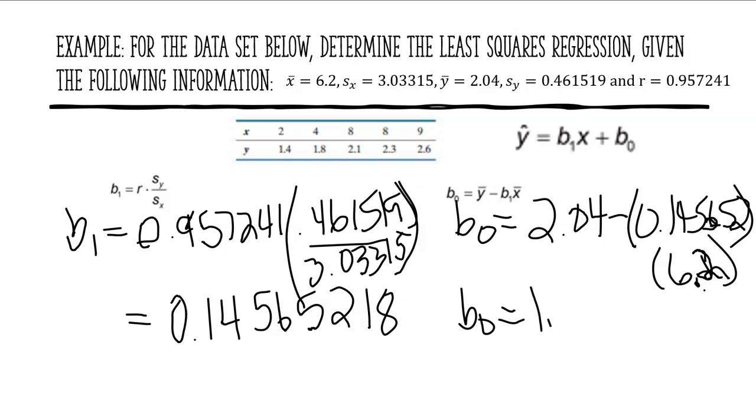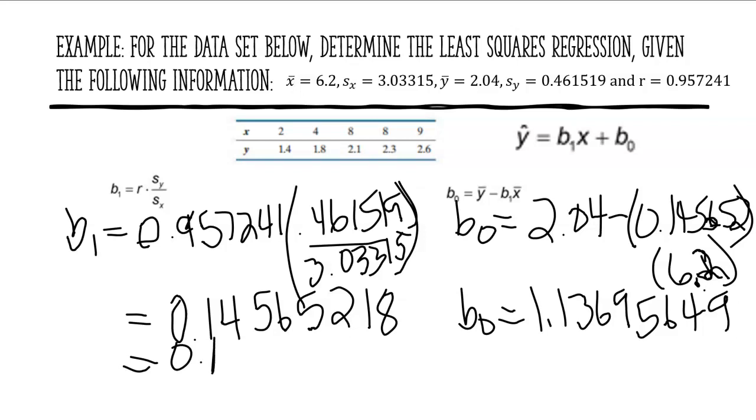And if you work all of that out, you end up getting your B0 to equal 1.13695649, which is a long strand of numbers, and I have numbers up here that are long. I'm just going to round these to 4 decimal places. And if you're doing homework in my math lab, it'll tell you how many decimal places to round it to.